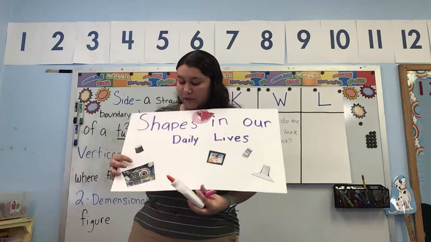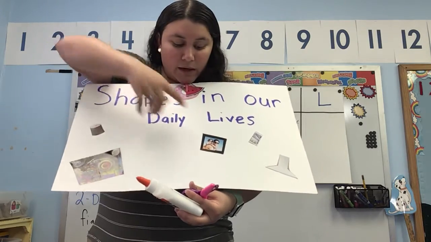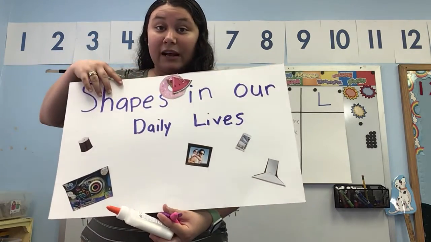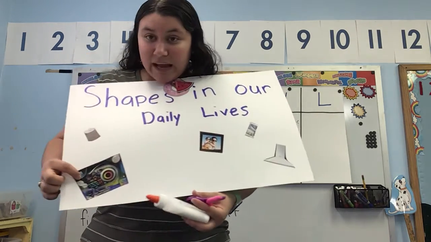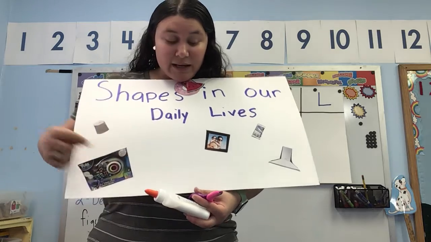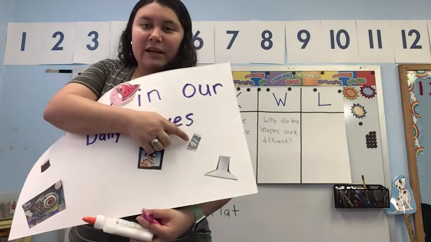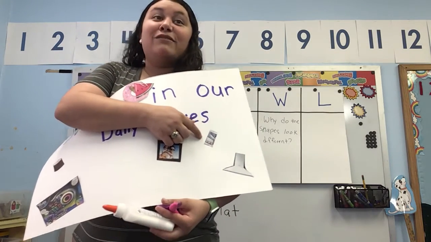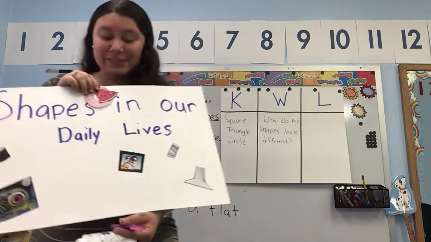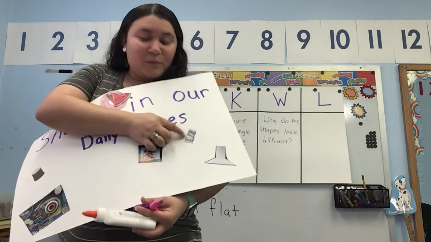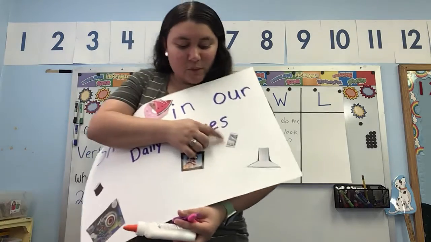So if we look at our poster, what are some things that we see on our poster that we see in our daily lives? Right? A picture frame is one of them. Some of us have it at our house, right, with our family picture in it. Okay? Some toys that we have. Some toys have that shape that we have in our bag. And what about this? Can anybody tell me what this is? A phone, right? This is a phone. Now, a lot of us have it. I know we're in kindergarten, but I know a lot of us do have this phone. Okay? Did we see that there's a shape in our bag that looks just like the phone? Yes, right? So we saw that.